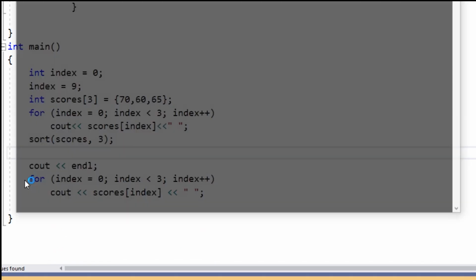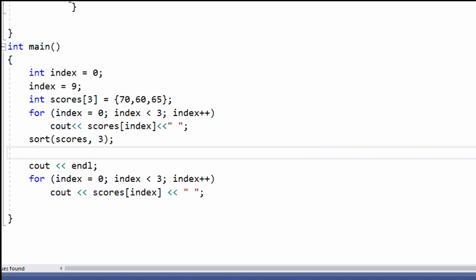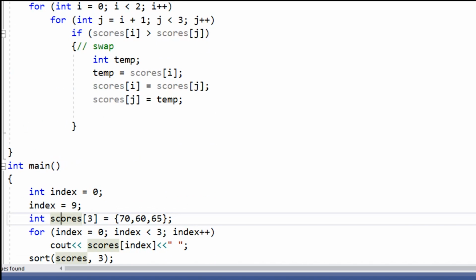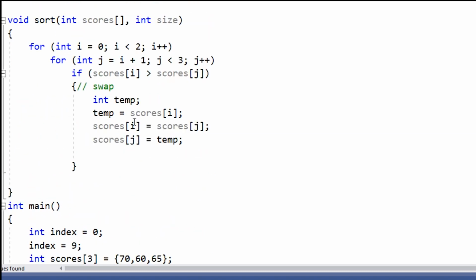Let's run, and we'll see the result is the same, but now the code is more professional, more structured. And if we have more than one array, then all we need to do is call the method and just add one line like this one. See that? Just one line and you'll be good. So if you have more than one array, without the methods, you need to repeat all of these.